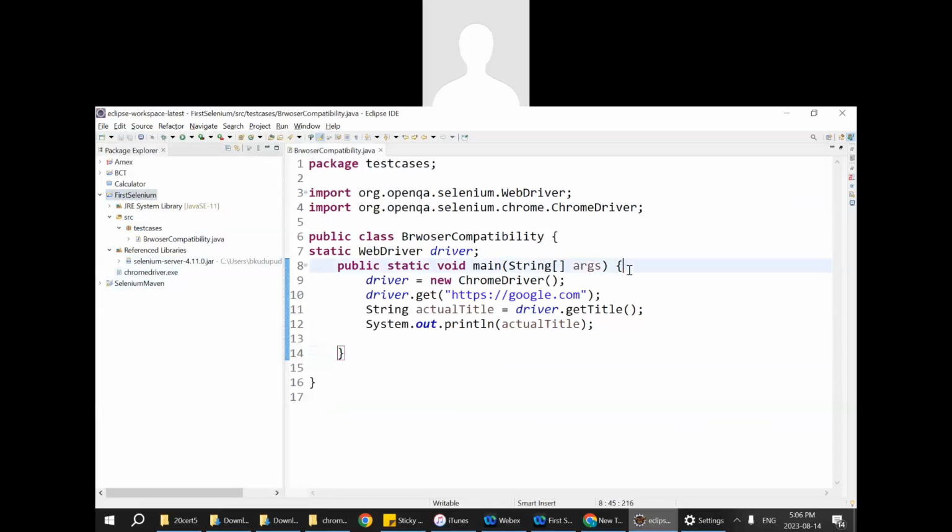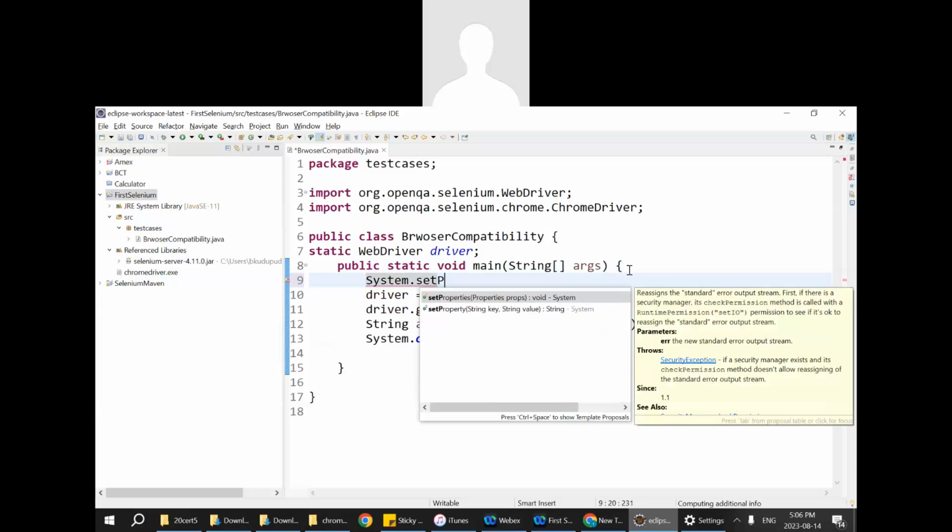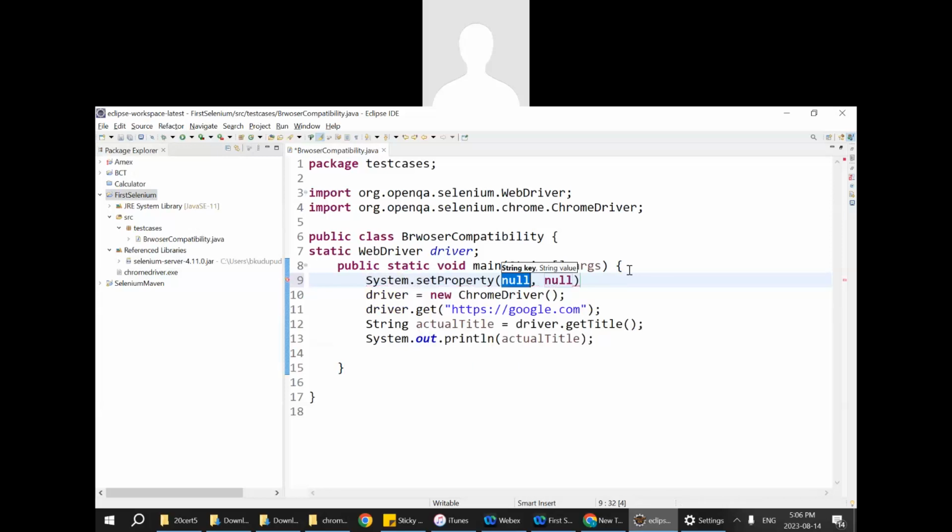In order to do that, we need to write a single statement called System.setProperty. It accepts two strings, one is key and the other is value. So the first key will be webdriver.chrome.driver, and the value will be the path of this particular chromedriver.exe.